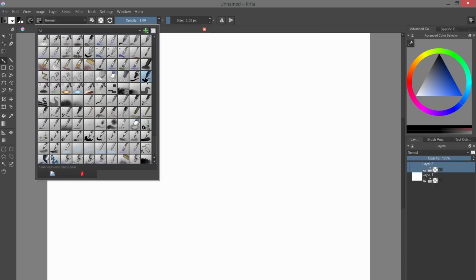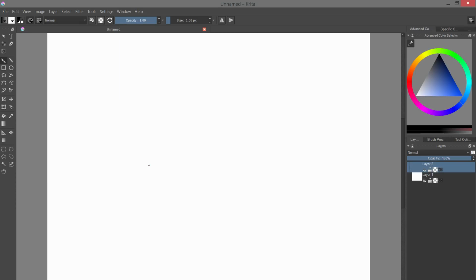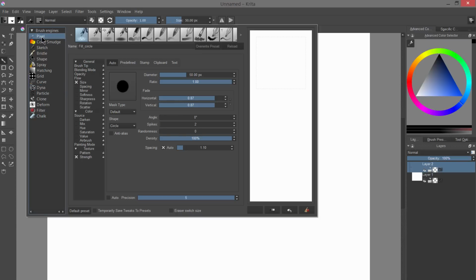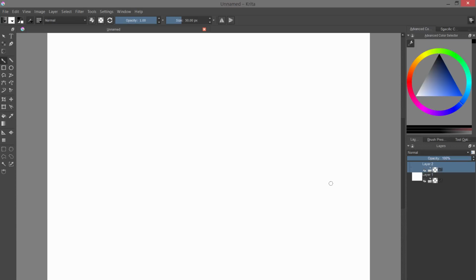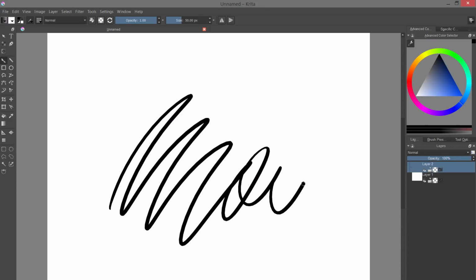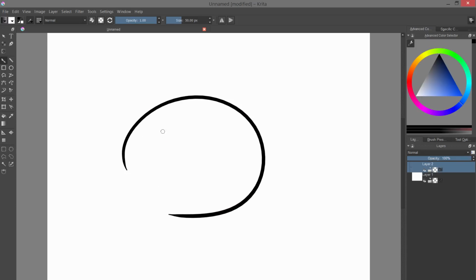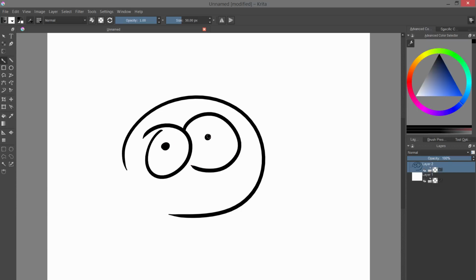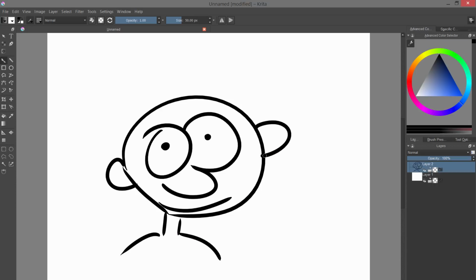Let's pick something like this freeform ink brush here and let's see how this works with my Wacom stylus. Now I think I accidentally clicked on that Dyna thing, so I'm going to have to set this back to pixel. Maybe it'll work like it's supposed to now. Yeah, so you can see the pen pressure works really well. Brushes are pretty fast, pretty smooth, and so you could do some pretty cool digital painting with this program. I'm using a Wacom Cintiq 24, so I can draw on my screen, a little cartoon or something here.